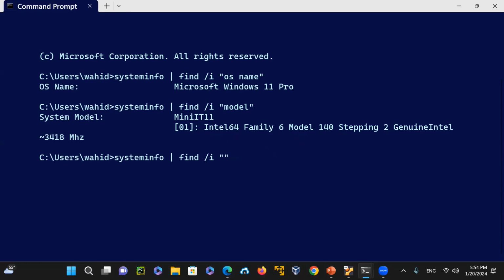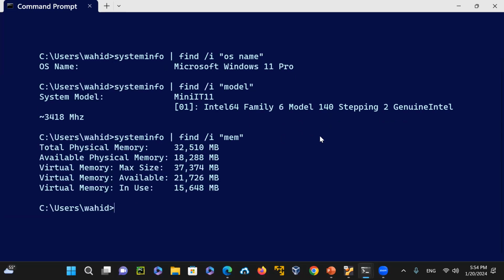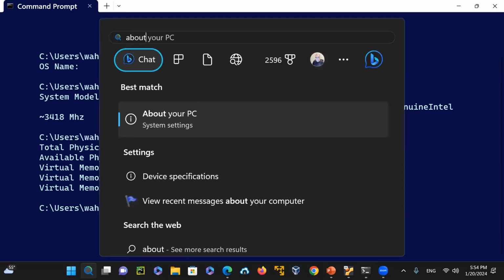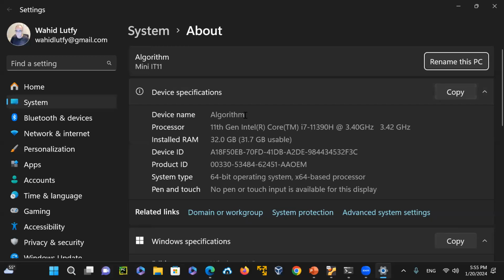And then if I just go here, for example, memory, how much memory I have, I could get 32 gig here. At the same time, if I just type in about on this command, about your PC, this setting information tells you that the host name is algorithm, it's 11th generation, 3.4 gigahertz, and 32 gig.